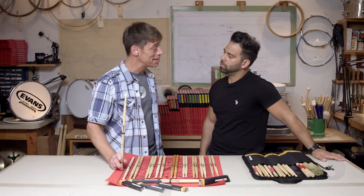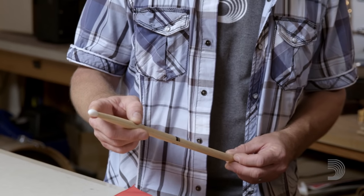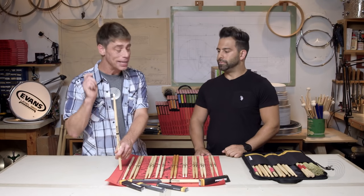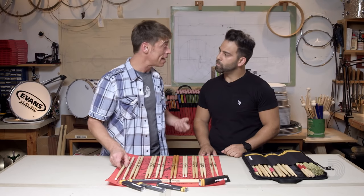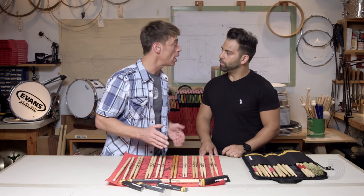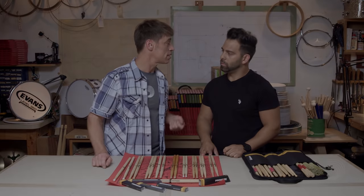You're not going to snap a stick in half when you're playing full blast beats. And to get around that, a lot of guys choose a nylon tip. This nylon tip right here is a lovely oval with a lot of surface. Surface contact means sound — more sound equals more power. But with the nylon, you get a little bit more brightness in your blast beat cymbal patterns and a little bit more rebound, so you can really drive with power without sacrificing rebound. And of course, speaking of power, if you really want to add some extra power, weight and mass equal power and sound. So I would be looking at an oak stick because it's more dense, more weighty, and can really help you drive the band to the next level.